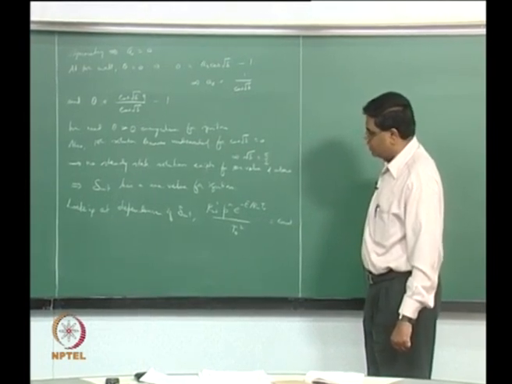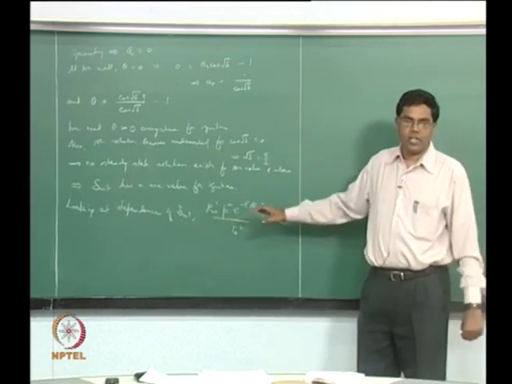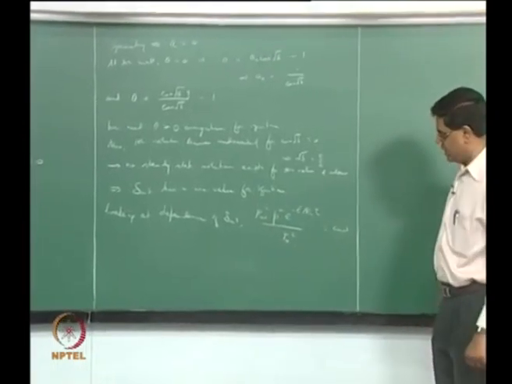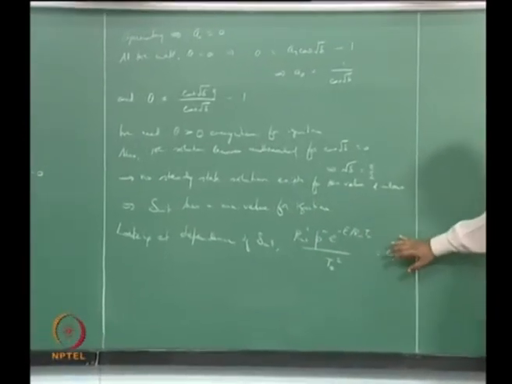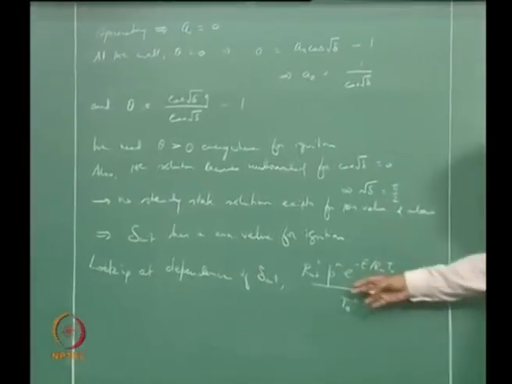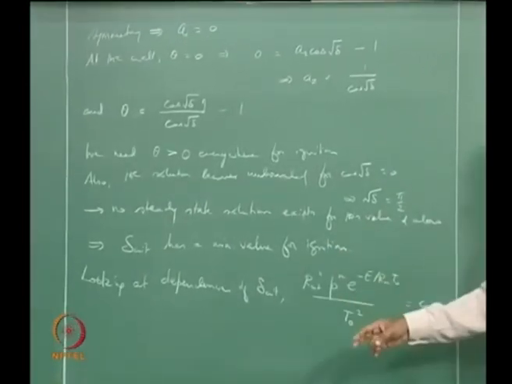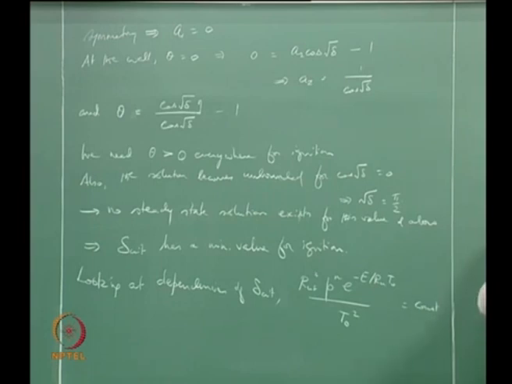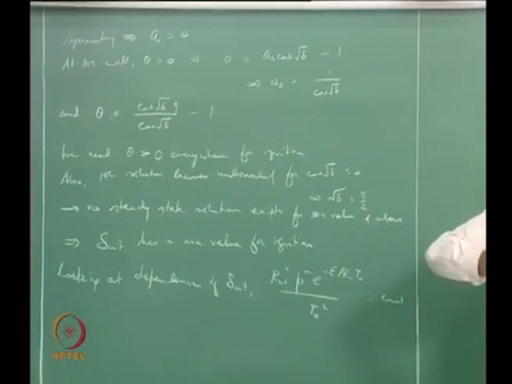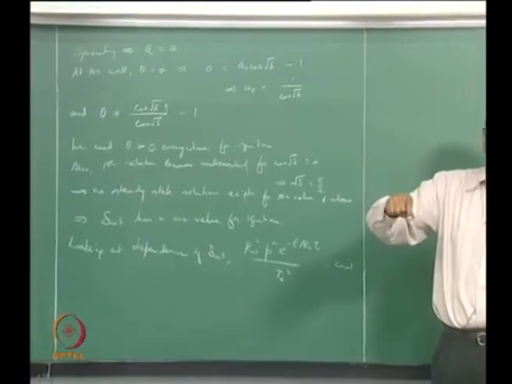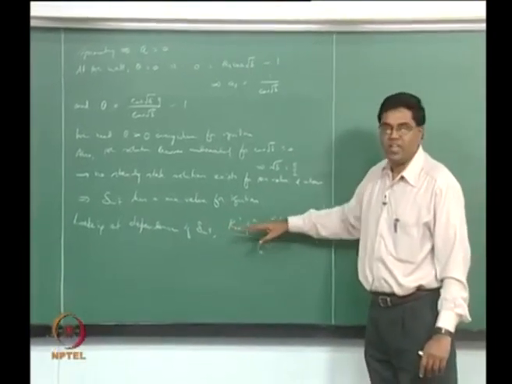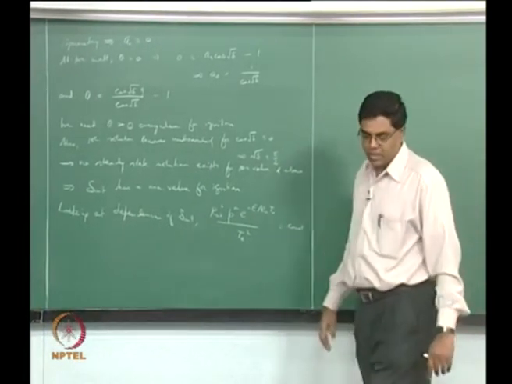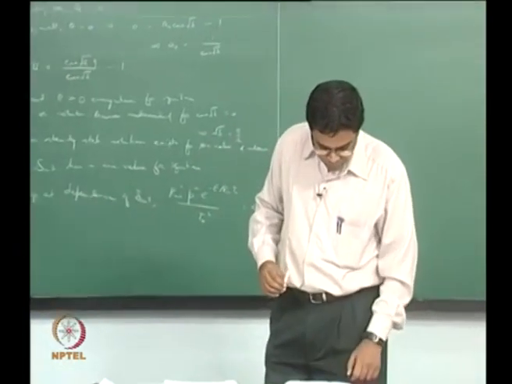So this formulation is somewhat limited in the way it is done. But the most important thing that we are looking for is the dependencies on pressure and temperature, the pressure of the system and the initial temperature of the reactants. That is what we are looking at, and therefore we simply say this should be equally a constant, or if you now have this greater than a constant, then you will have ignition. Or if you want to avoid ignition, like for example I have a very narrow tube and I have reactant mixture being sent through the tube and I want to make sure that it does not get ignited, then the R critical should be less than this constant value, right. So that is typically obtained empirically, the actual value of this.